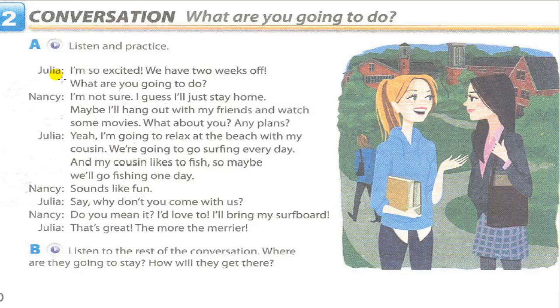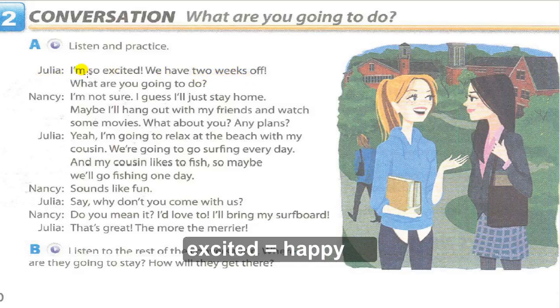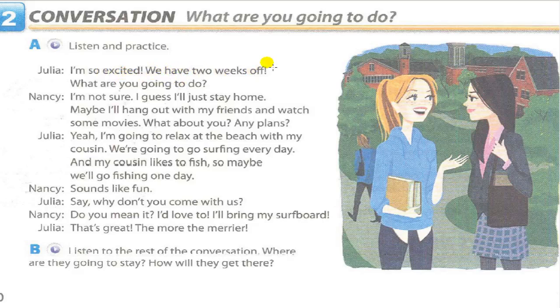Who is talking? Julia and Nancy are talking. What are they talking about? They're talking about having 2 weeks off. A holiday for 2 weeks. Julia says, I'm so excited, so happy. Why is Julia excited? Because she has 2 weeks off. She has a holiday, a vacation for 2 weeks.